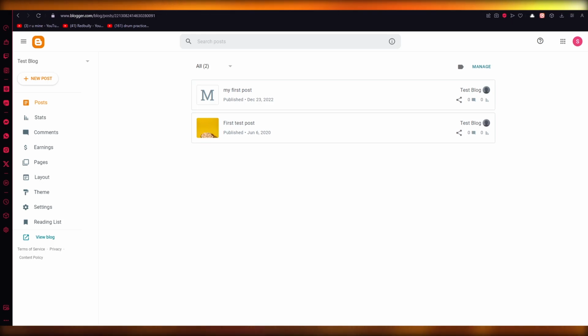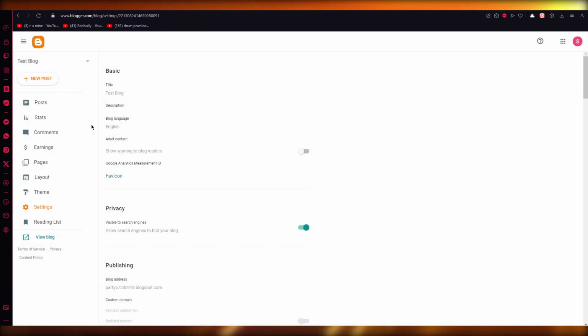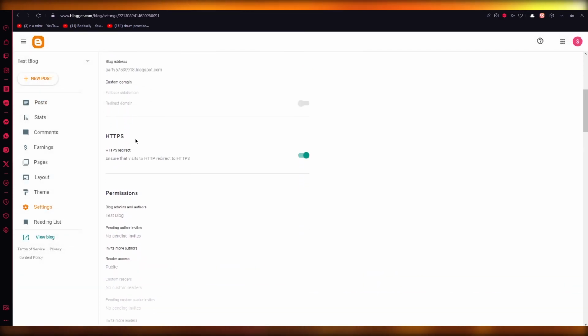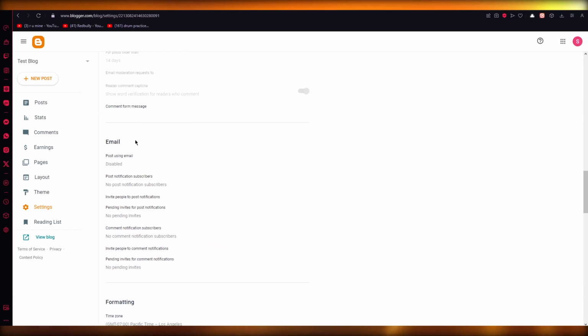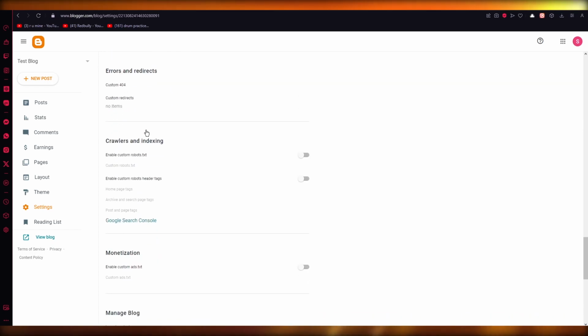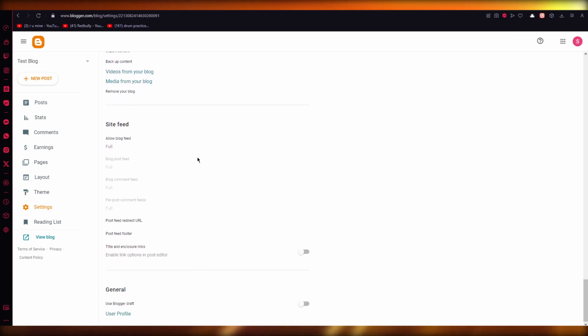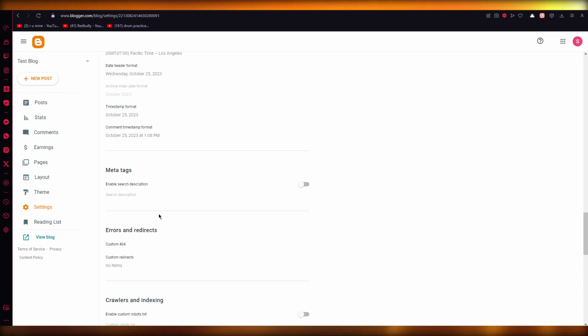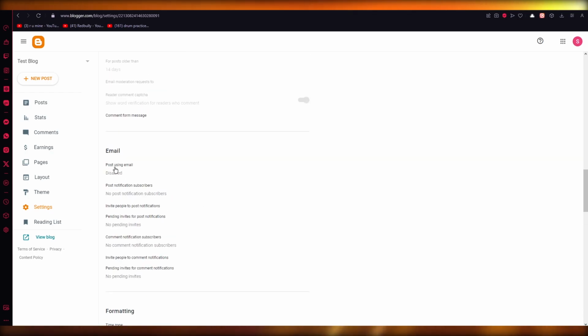So to connect a GoDaddy domain to your Blogger, you're gonna come to your Blogger. You're gonna go into the settings of Blogger, and over here you're gonna get a lot of things: HTTPS, post, comments. Now, first of all comes the email settings, and in the email settings, obviously you're gonna get all the general drafts and stuff. And in the email settings is where the main things go down because there's post using emails. There's different post notifications, subscribers, and all. So you're gonna need to mess around with these things for your proper email listings to work.